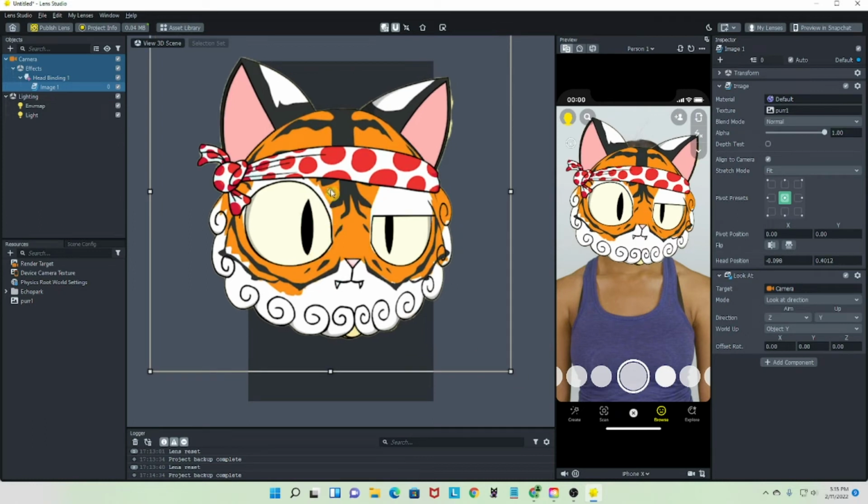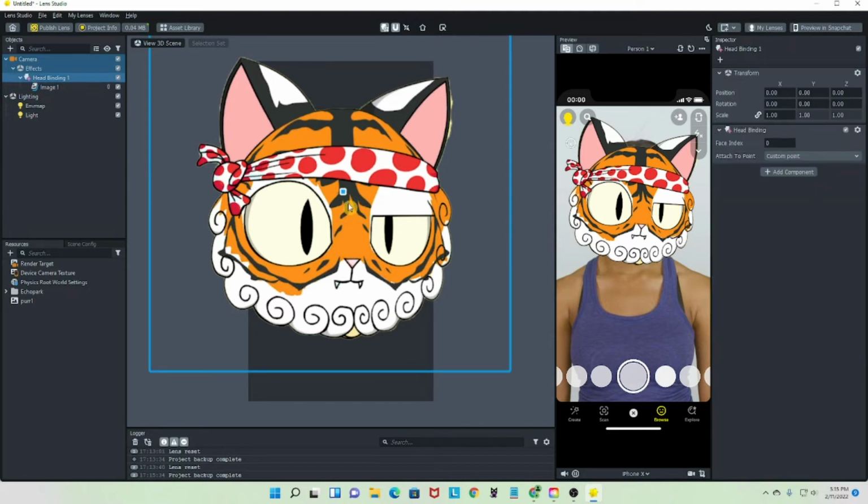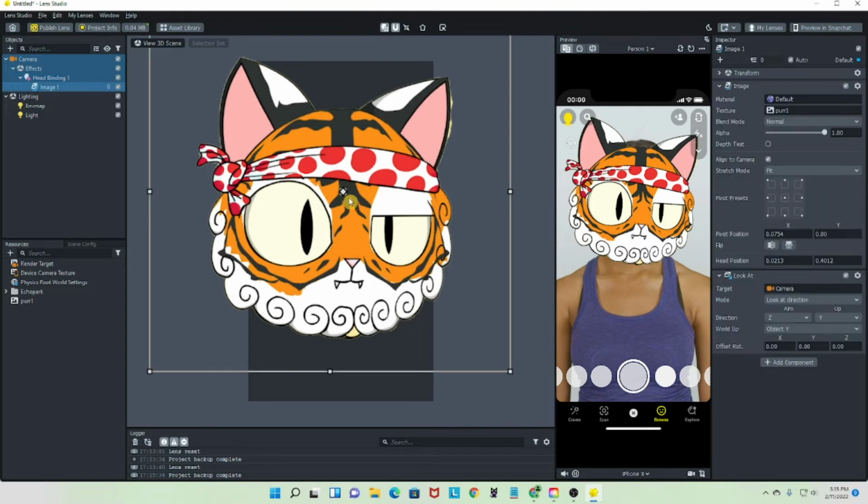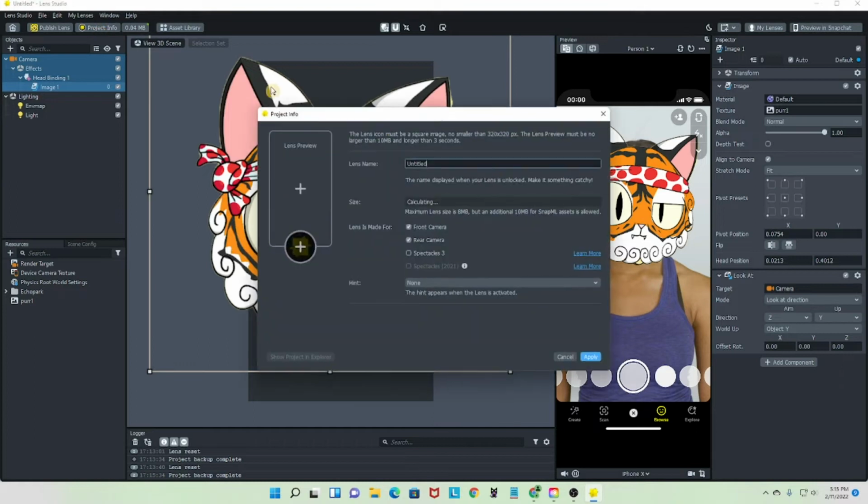And this little square here is where the picture is going to pivot on your head. I kind of want to pin him onto my forehead, and you can see when I move around, there's some green dots that pop up, and that's my eyes, my nose, and my mouth. It's not too important right now because it's not a complicated filter. So I'm just going to put it like that. And we are almost done. All you have to do now is name it. So you go up here to project info, the top left.